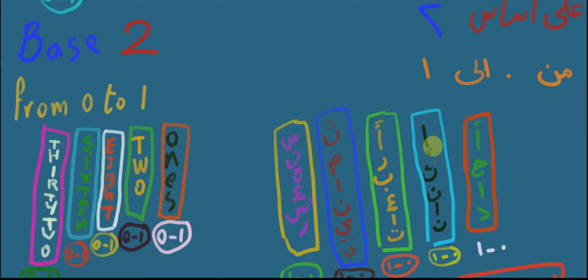الآن في النظام المؤسس على الاثنين إذا أردت أن أكتب رقم ثلاثة أضع الواحد في الخانة الثانية، لأني أعرف أن الخانة الثانية تعني اثنين، وأضع واحد في الخانة الأولى وأجمعهما كما في النظام العشري، واحد زائد اثنين يصبح ثلاثة. فإذا نظرت إلى الرقم يكون واحد واحد، ولكن لأني أعرف أني على النظام الأساس الاثنين أعرف أن واحد بجانب واحد والأصفار على الشمال منهم وليس على اليمين يعني ثلاثة، وهذه هي الصعوبة التي يواجهها الناس إذا لم يفهموا الأساس. وحتى بعد أن تفهم الأساس الاعتياد على هذه الطريقة في التفكير يأخذ بعض الوقت.